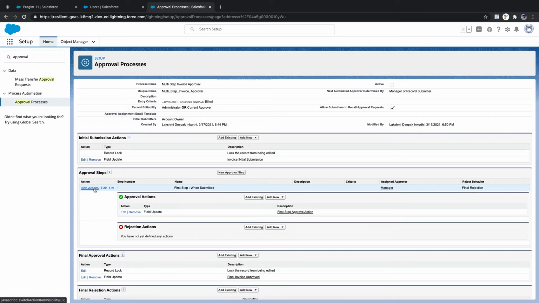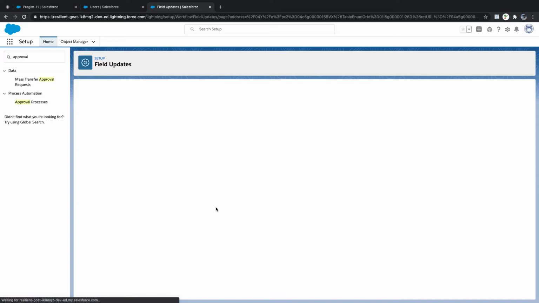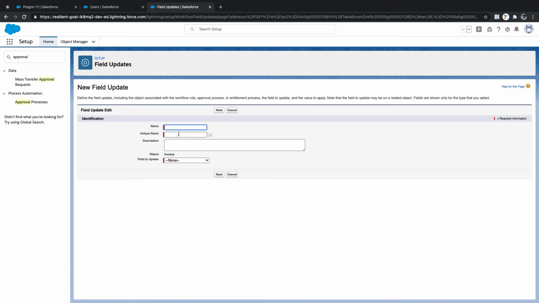And the same way we have a reject action for the step. First step reject action.